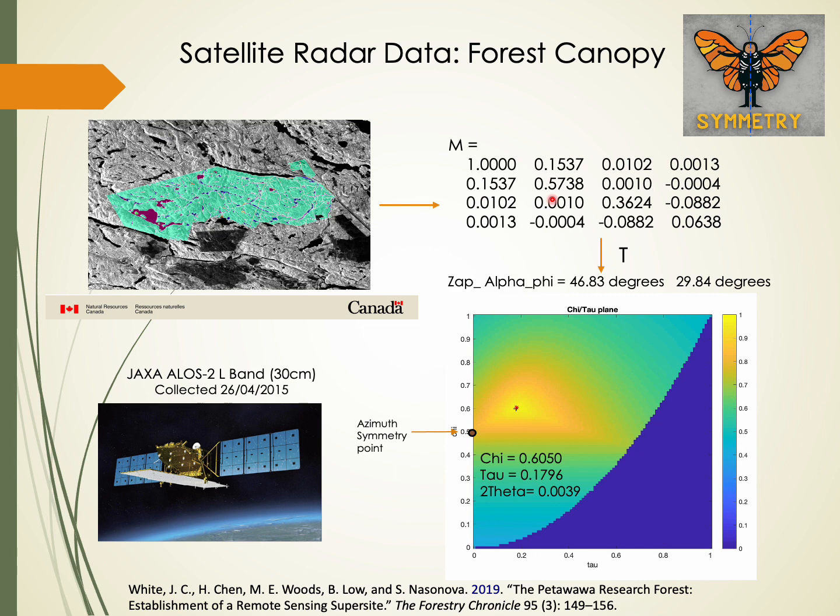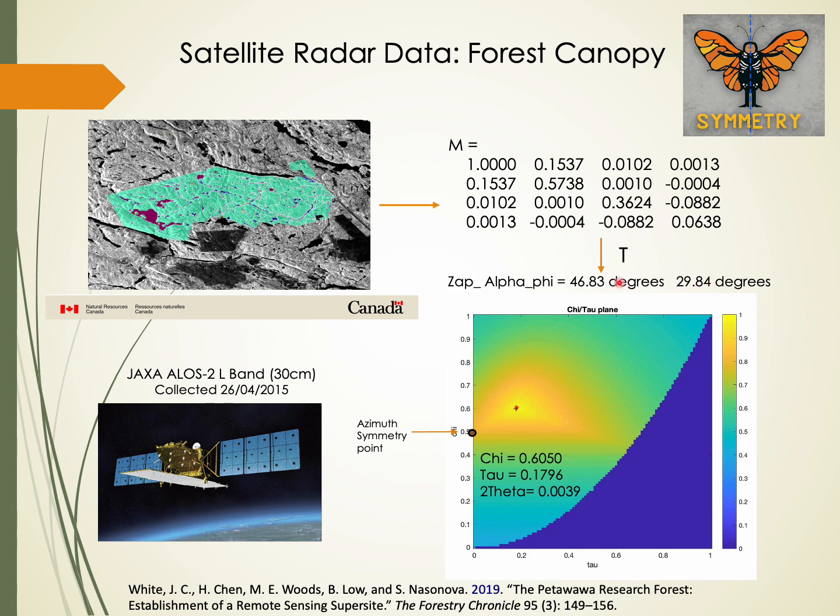When you average them all up, you get a Mueller matrix that looks like this. And what we're going to do now is see how much of this can be fitted by this ZAP plus depolarizer model based on rotation noise only. The first thing we do is convert M into a T, and then from T we can immediately get 2 of the parameters, the alpha angle and the phi. You can see that alpha is close to 45 degrees, so it's a kind of dipole-like scattering here, and the phi angle is definitely not 0. Even though averaged over an extensive forest region, it still comes in at around 30 degrees or so, and that's quite important, as we'll see.